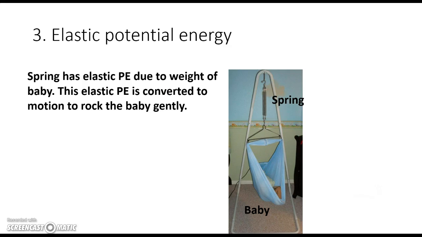There is one very common application of the energy in the spring: to enable a baby lying in a cot to rock gently. You put the baby in a cot, pull down the spring slightly and then let go, and the baby starts moving. That tells us that the elastic potential energy in the spring is converted into the kinetic energy of the baby sleeping in the cot.